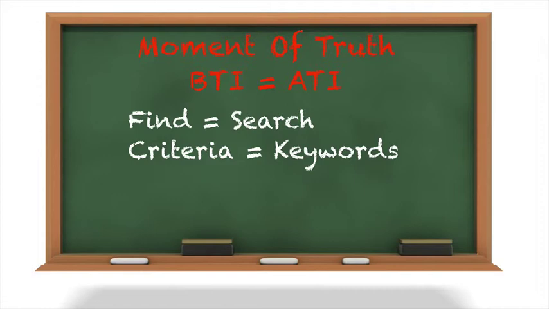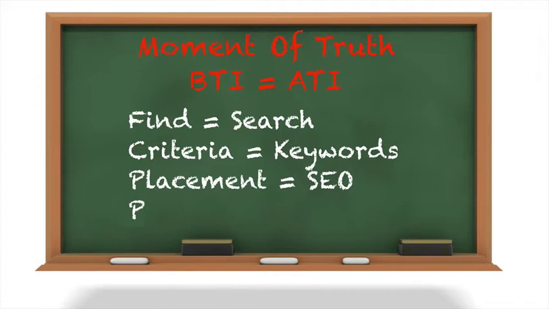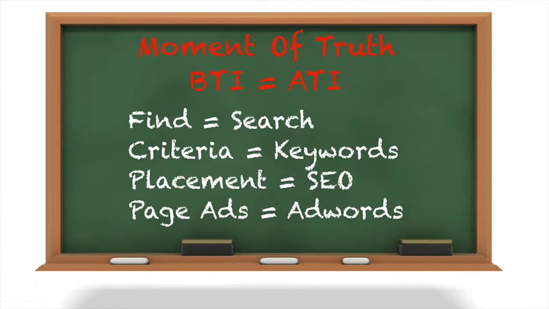Criteria equals keywords. Now, the idea here, of course, is the criteria of the words or phrases that are important to me, and based on that are the keywords. And we already talked about how important they are. And of course, placement. And the placement in the Yellow Pages is the A1 or the AA1. I want to get there first. Search engine optimization is trying to optimize your website so when they search using their keywords, you're going to come up on that first or second page of Google. And then for page ads in the Yellow Pages, it's AdWords on the internet, in this particular example, Google.